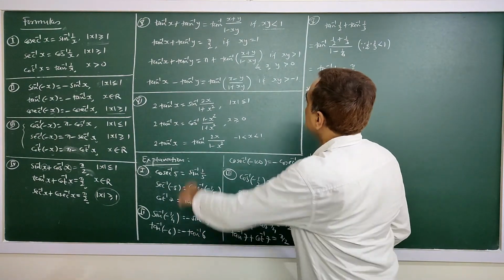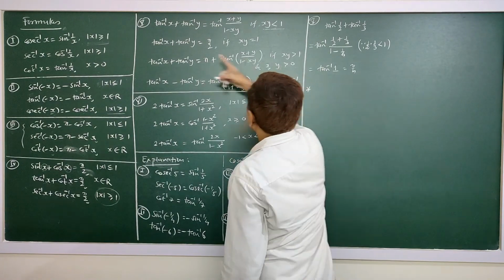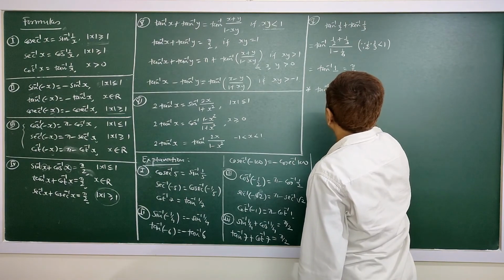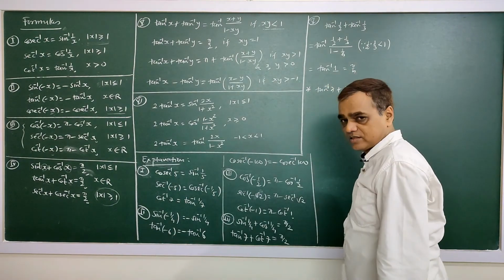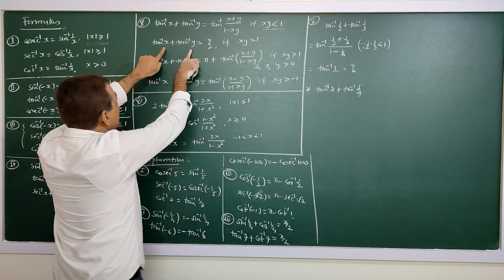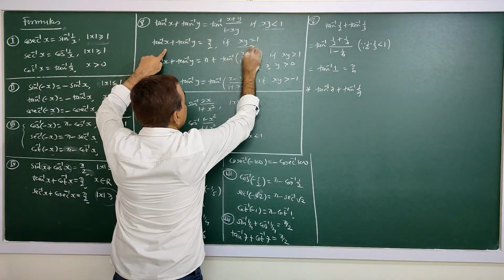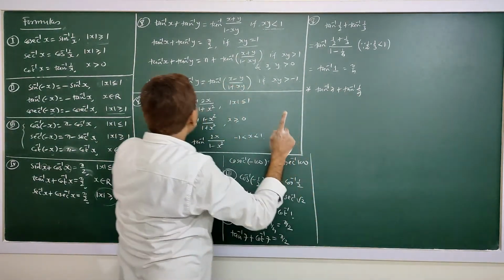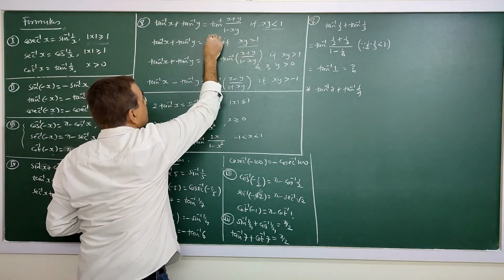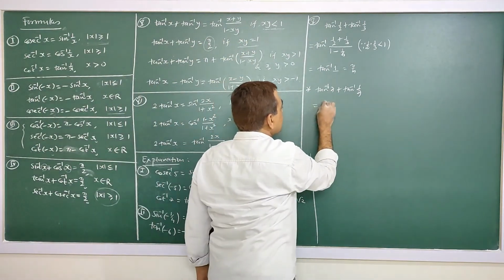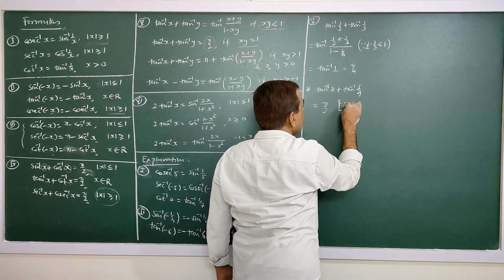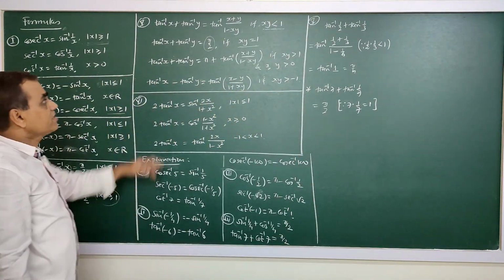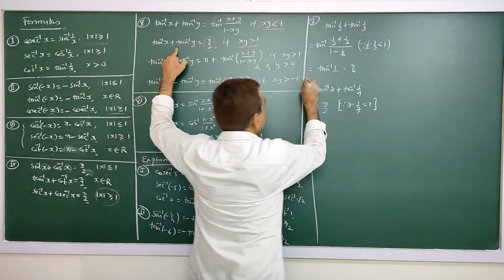Suppose now tan inverse x plus tan inverse y. Suppose tan inverse 7 plus tan inverse 1/7. Now I am taking numbers whose product is 1. So here the product of x and y is 1. Directly, if the product of these two numbers is 1, put the value pi by 2. So this is equal to pi by 2, because 7 into 1/7 is 1. That is the application of this property.